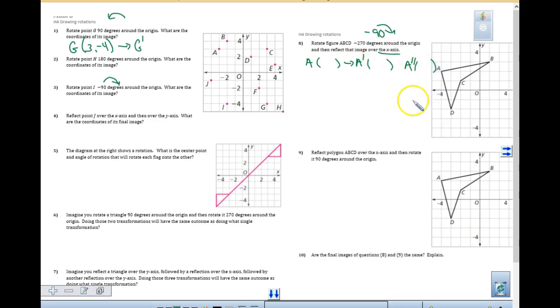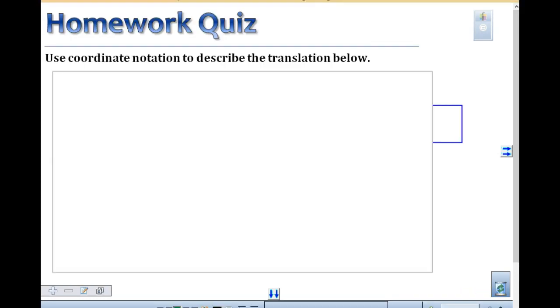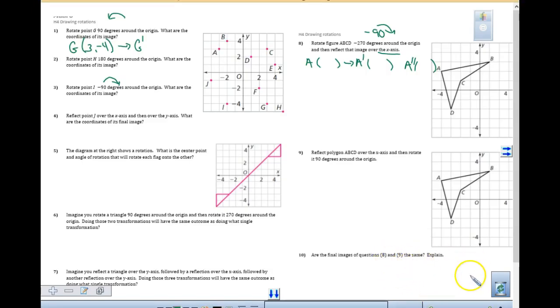Sometimes it's really helpful to write the points. Other times, some of you don't need to write the points and you can just do the drawings. Okay? So just make sure as you're checking your homework that you're taking a look at it. I don't think we're going to take this quiz today. We'll probably take this on Monday of next week. So work on that assignment. You should have everything caught up for Monday of next week.